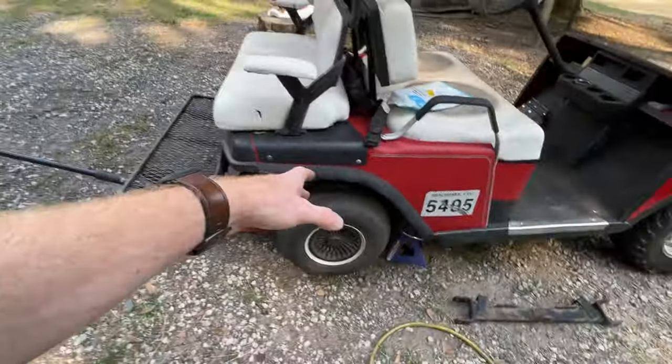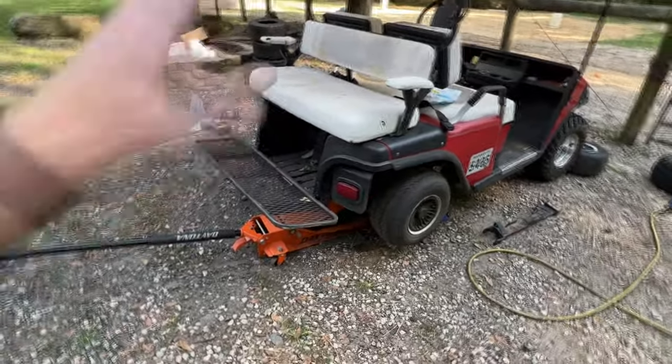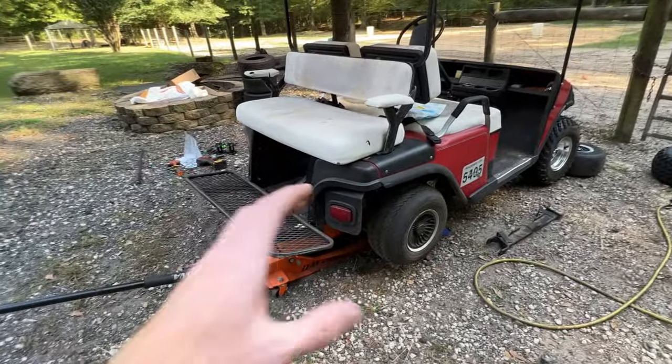But we're gonna go ahead, pop these back tires off, each side, obviously get the drop brackets in there. If you've never lifted one of these up and put them on jack stands, it's honestly kind of complicated because there's really nothing underneath, structurally, that you can put the jack stands under. So I don't know, I just stuck them under the leaf springs. We'll see what happens. Maybe it'll fall, maybe it won't, I don't know. But yeah, we're gonna knock this thing out and it should be looking pretty cool today.